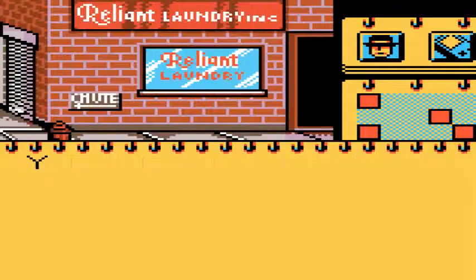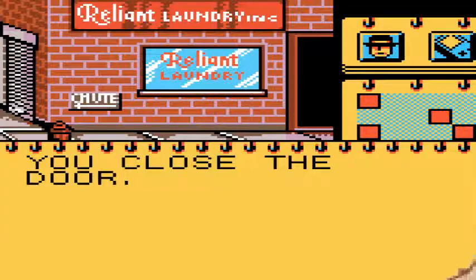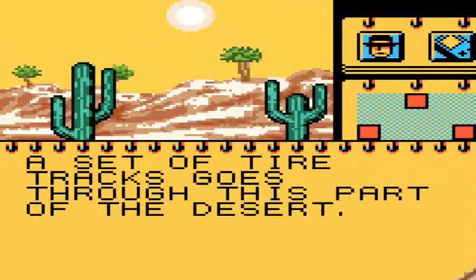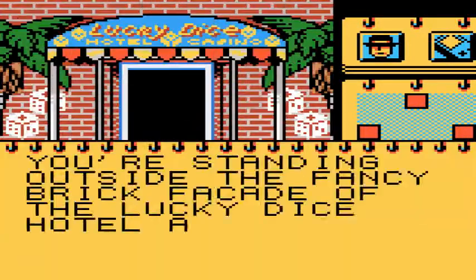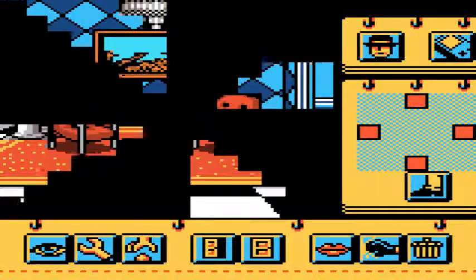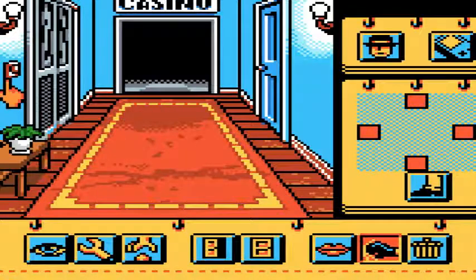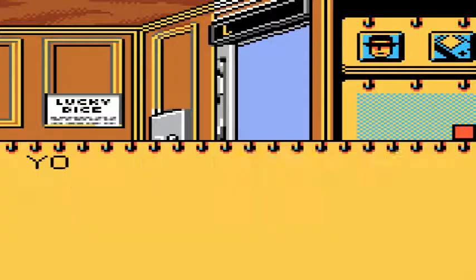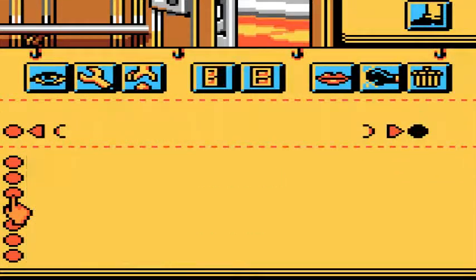And we don't really need to cover our tracks. And unfortunately, we can't really get those important things back yet. But there is something that is in the Lucky Dice Hotel and Casino. So let's just go ahead and go back here. And then we do have to go into the elevator, and see what's in this box. It's actually pretty important.